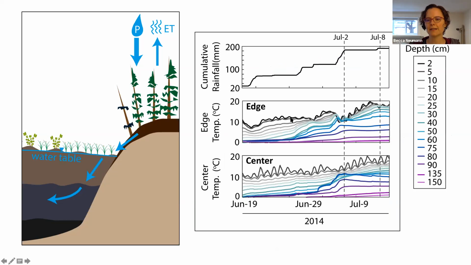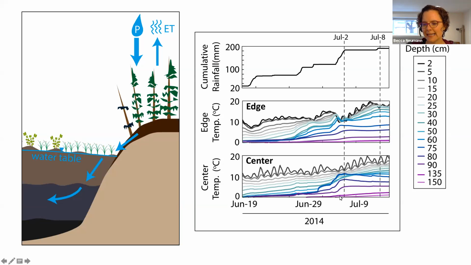And this kind of flow pattern is supported by our temperature data. So here's this big rain event in 2014. I'm plotting here temperature as a function of time, and each of these lines is a temperature sensor, the depth according to the colors. And so you can see that we have this big rain event, and then about 5 days later, we see a complete collapsing of the temperatures. This is at the edge of the bog in the shallow soil depths. So supporting this idea of the water just kind of plunging in after it's flowed through the rest of the watershed.